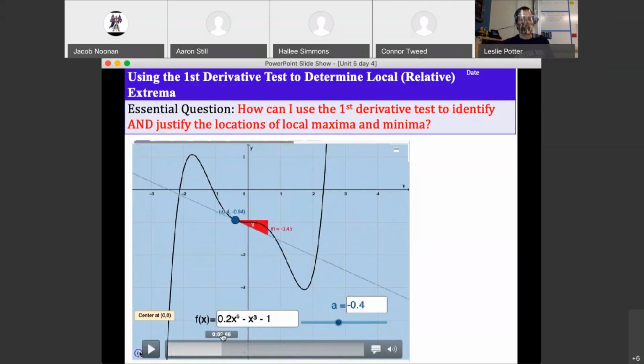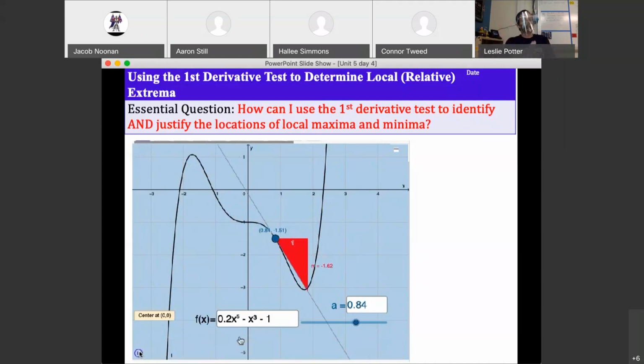Then we have situations like right here, where before it's negative, then it goes to 0, and after it's negative. We don't have a sign change. That can't be an extrema. My derivative doesn't change sign at all. It was negative, then it went 0, and then it went negative again. So those are indications of plateaus. Those aren't extrema at all. This is not a local min or a local max. This is just a local flat spot. So 0 derivative, but not a hill or a valley.